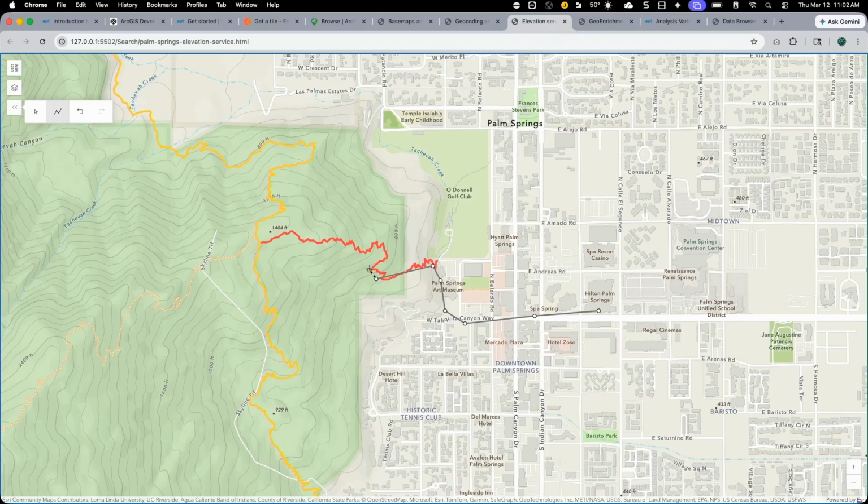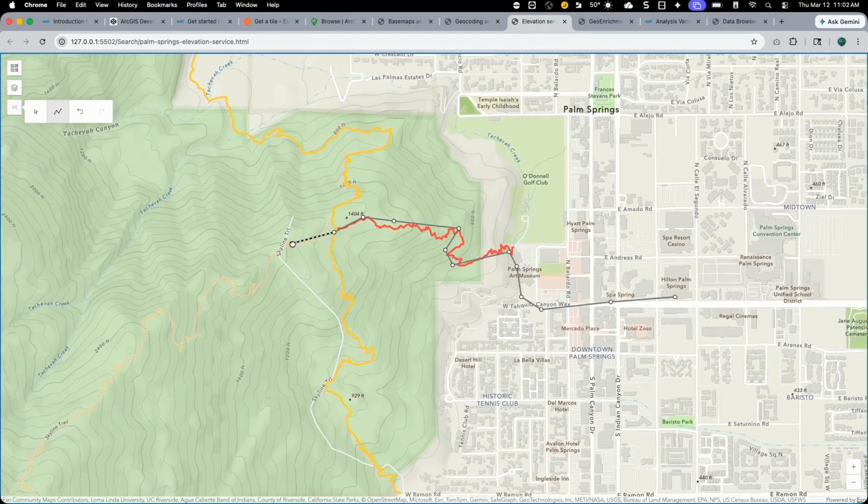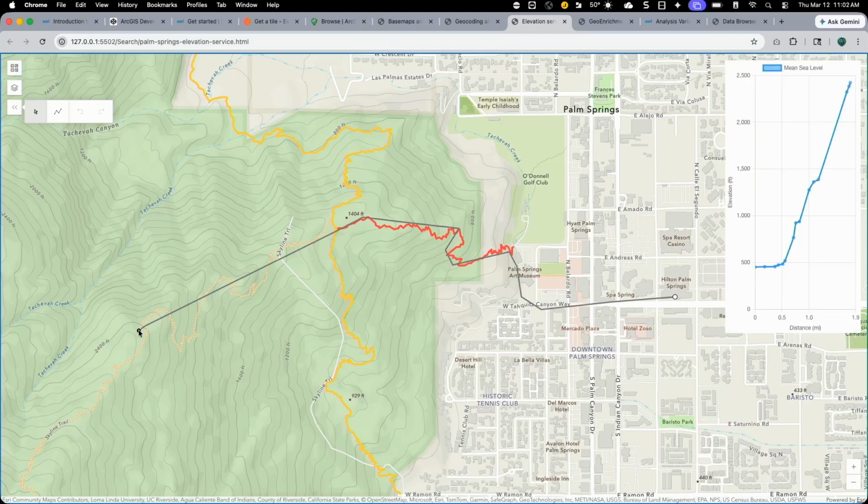And let's say I want to go to this trail, and that's kind of fun. But I'm feeling super ambitious, and I had a lot of coffee this morning, so I think I can do this 2,500 foot run or walk, whatever it might be at the end of that. So as you can see, you can pass in these batches of data. The elevation service is going to take over and provide some results.